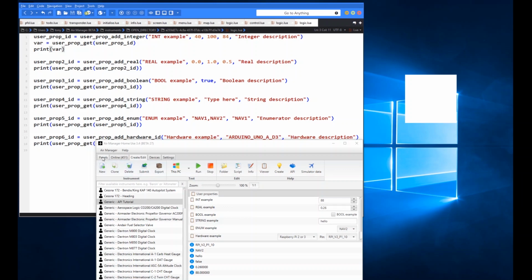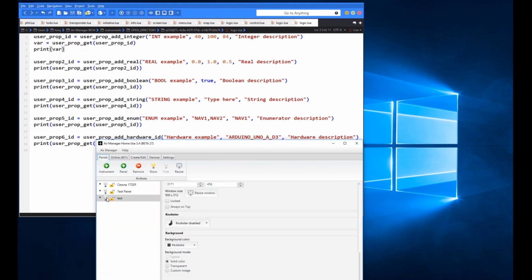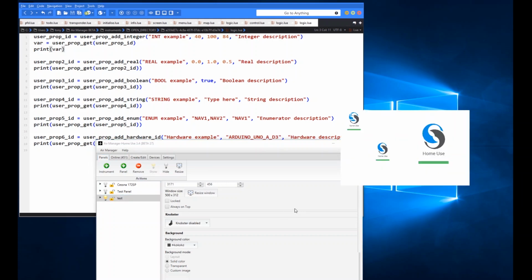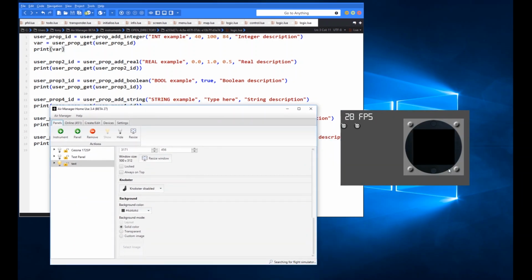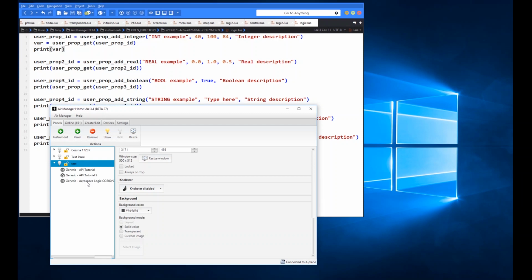So let's just jump in and have a look at what that looks like in a panel. Let's turn that off there for a minute. So in a panel, I've got a test little panel set up here. And this is a little test panel from before, so you can still see the remnants of the switches that we had in there from a previous video. But I've got a clock set up here, and I've just fired up the sim, and we'll see how that behaves in a minute. In fact, what we'll do is we'll just turn that off for a minute, and we'll look at the user properties.